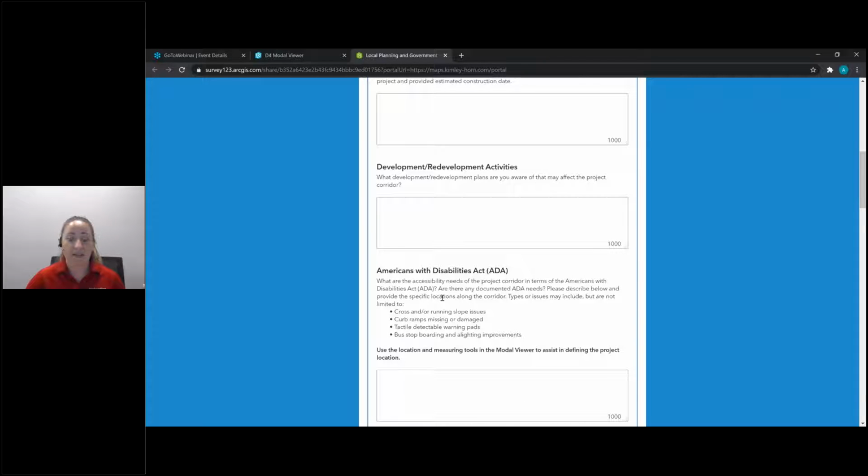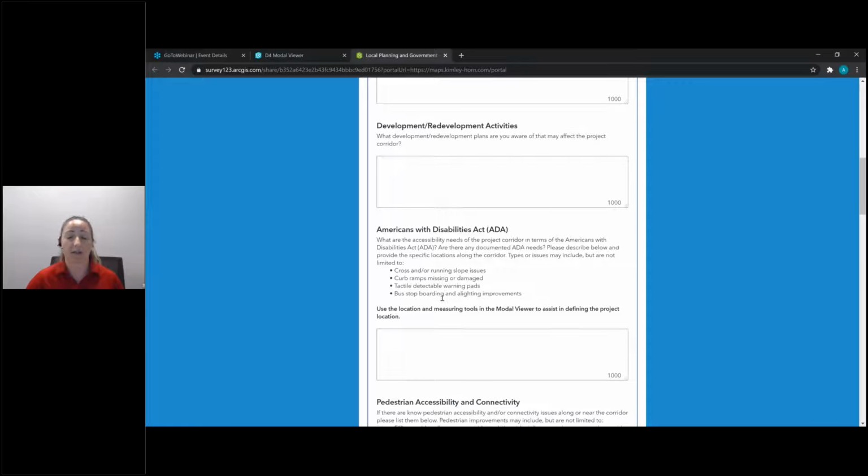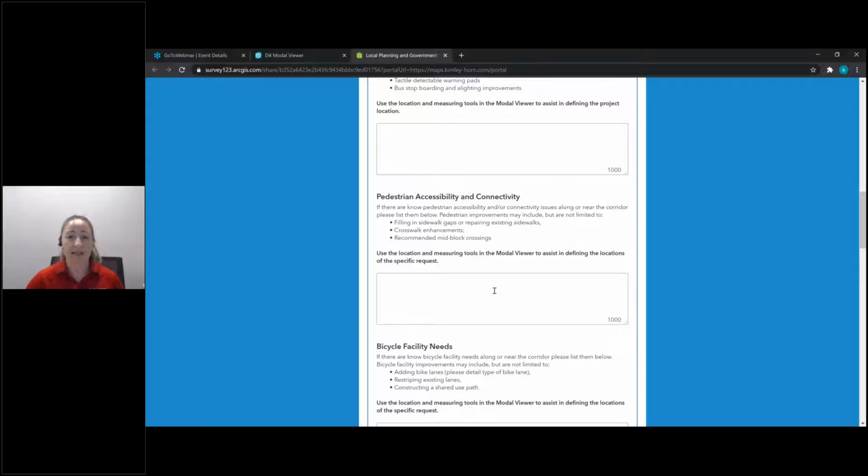And ADA is obviously something we always want to put as a priority when addressing project location or project improvements or initiating a new project. And this allows for emphasis to be placed and prompts that discussion with our local stakeholders. As I scroll down, you can see there's character limits on each of these. These aren't meant to create additional work for our agencies or to create a dissertation requirement from each of our stakeholders. This is meant to start the conversation.